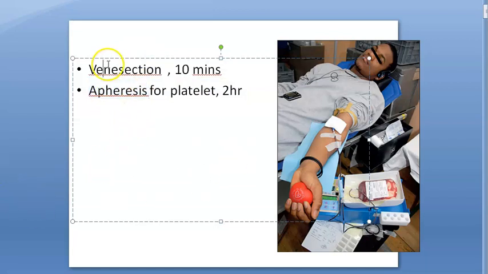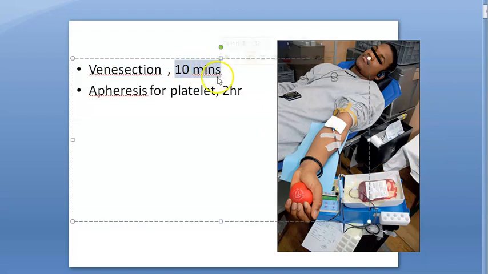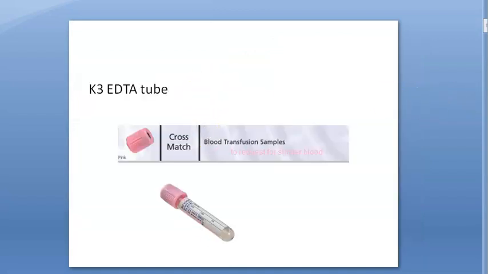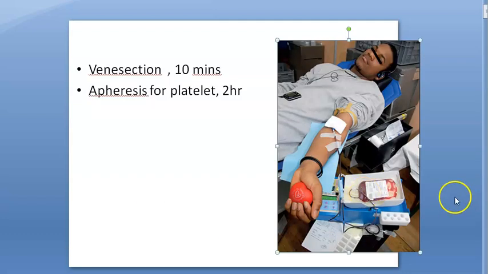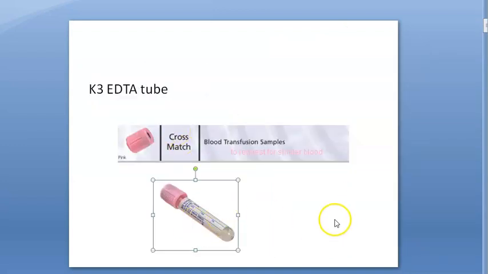Anyways, here they are showing you a simple venesection and they are drawing the blood. Only a 10 minute procedure. After that they'll keep the person for around 10 minutes of observation and then send them home. They may collect blood even in these vacutainers based on what tests they want to run on this blood, and they may also take the blood for donation in this bag. So they may take it in this vacutainer for testing.